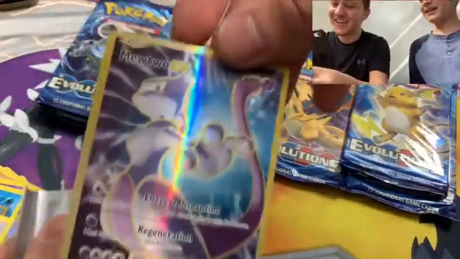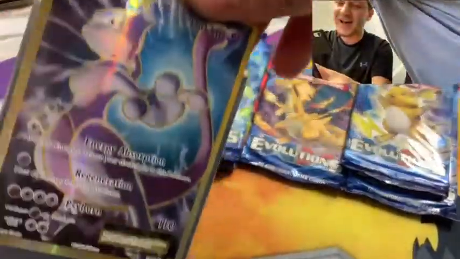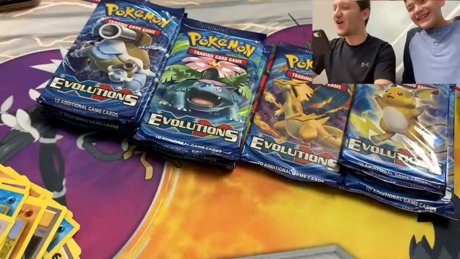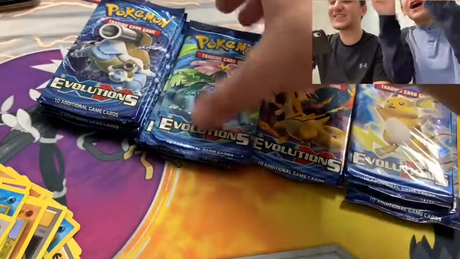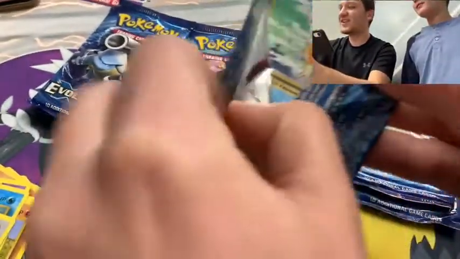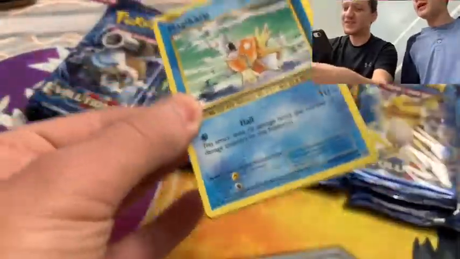No, we're lucky. He didn't want to open them. Evolutions. Bring our friend Ringo in the video. Magikarp.